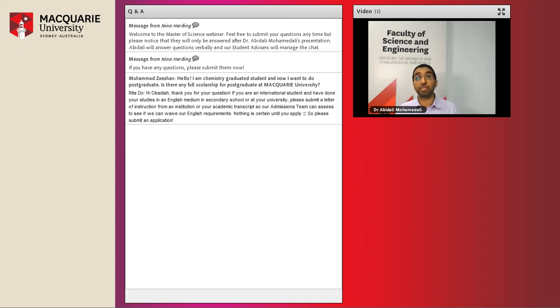Email postgraduate@mq.edu.au, and we can probably dig up some more details to see whether any particular scholarships are available for international students. That'll probably cover at least most, if not all your undergraduate studies, your postgraduate fees.